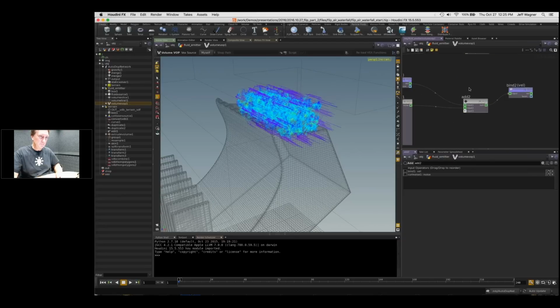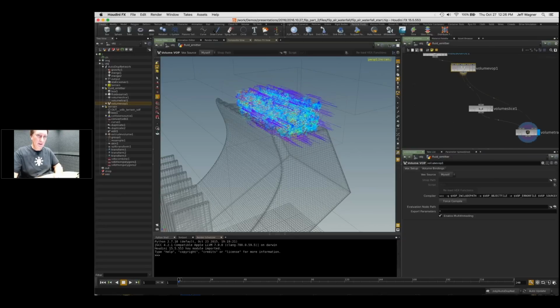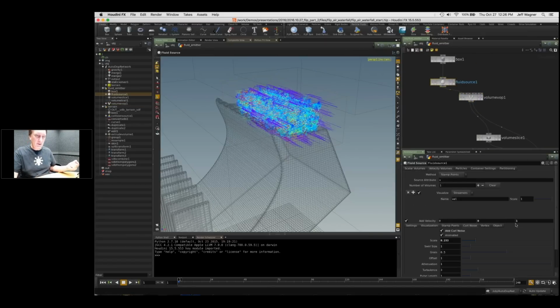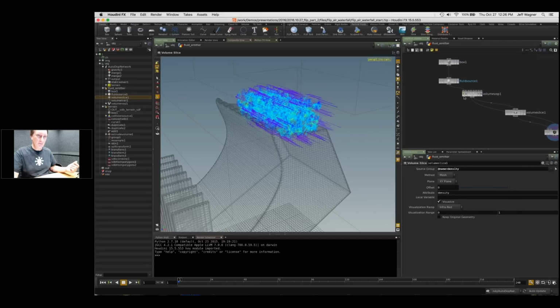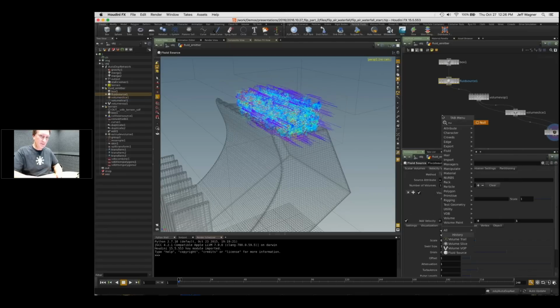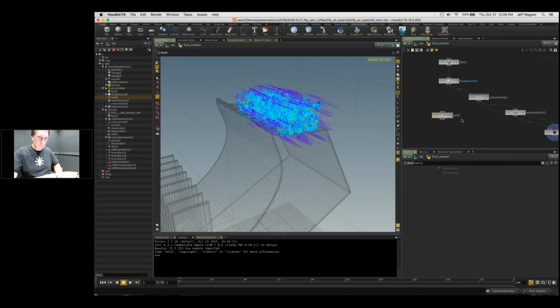And the volume up. So that's the fluid source. So being able to work with volumes directly inside of VOPS is really important. But again, visualization is key, right? So now I'm going to put down a null. I'm just going to put down a null up to the fluid source. And that's where I want to hang everything off to.